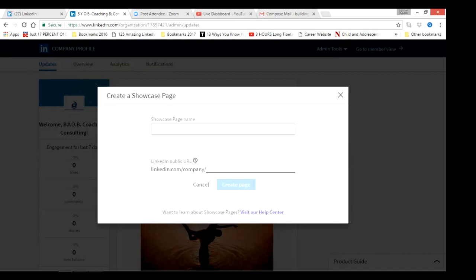So if it's not a short-term thing, like a quick product launch or sale or something like that, that's not what a showcase page is for. A showcase page is something that's going to be ongoing for quite a while. It's a little bit separate from what your company's main services are. That could also build your brand, your following, your trust level, and shows a different component.